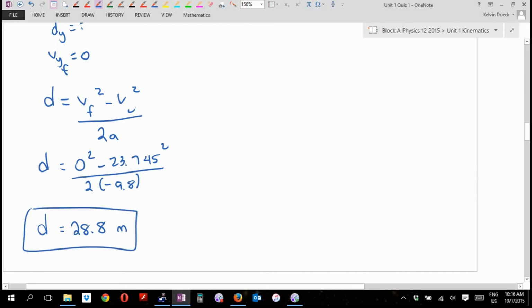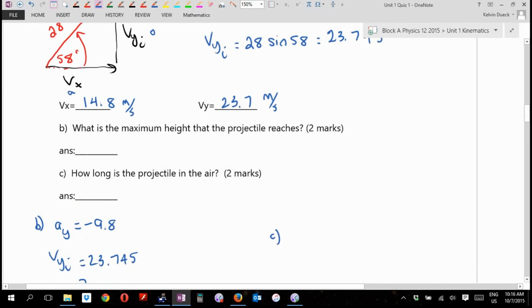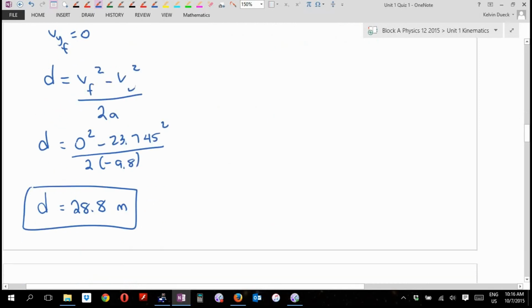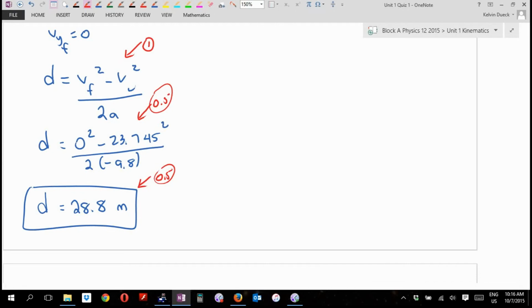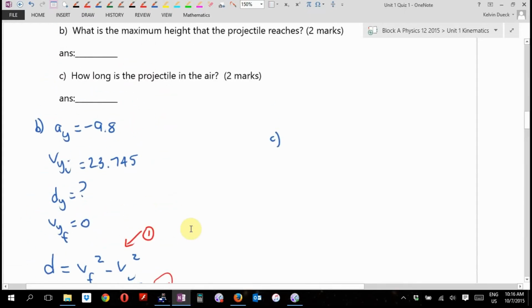Now, if you got that right, 2 out of 2. Otherwise, was it 2 marks, Mr. Dueck? Yeah. Otherwise, how would I give part marks? I would probably give 1 whole mark if I saw that equation, because that's the key. You've recognized the method. Half mark for sticking in the numbers. Which means if you did make a calculator mistake, you can still get 1.5 out of 2 if you show me some work. And this is why I've tried to distinguish between take in your head and homework, absolutely show work on tests. And I figure you guys are smart enough to know the difference. I don't want to make you show work all the time and not free you up to get good.